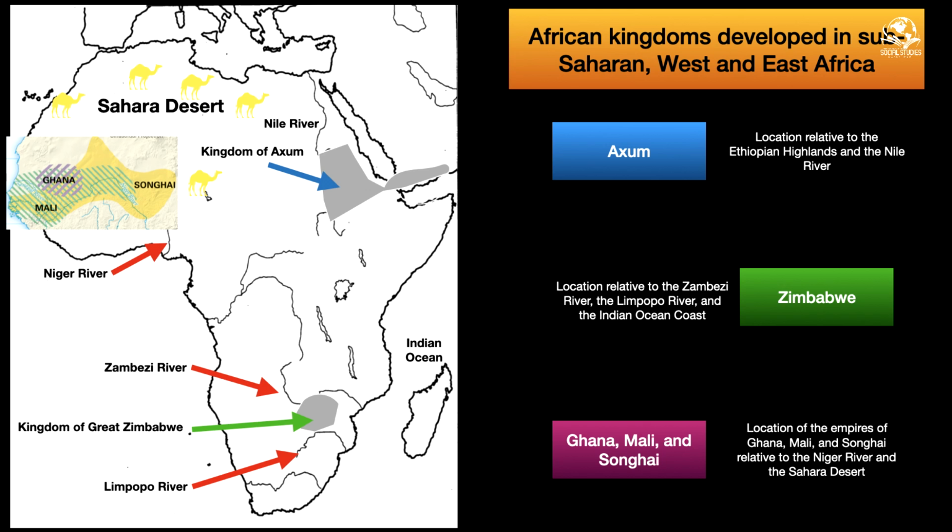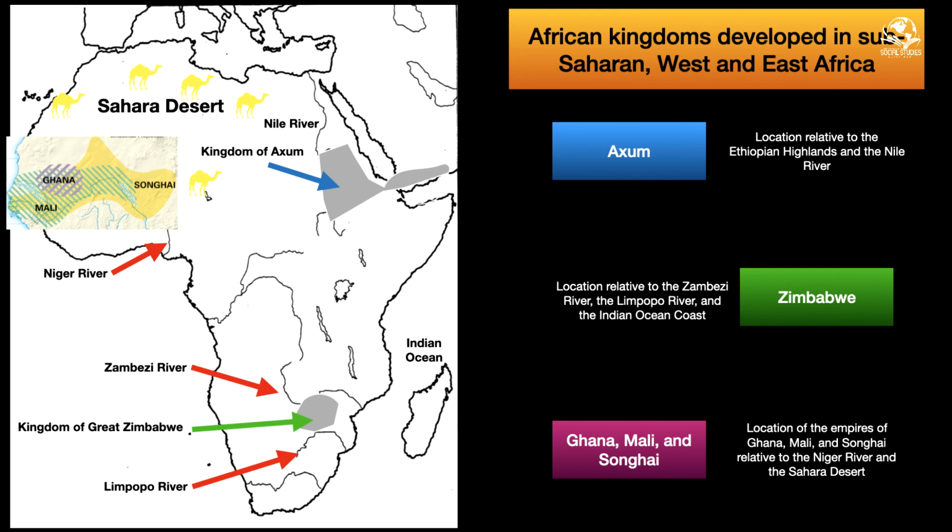So focusing on these, however, if you notice to the right, Aksum, it says location relative to the Ethiopian highlands and the Nile River. Relative is just like your relatives, they're close to you. So the kingdom of Aksum, if you look, that blue arrow's pointing to it, you can see the Nile River on the map, and you can see the Ethiopian highlands, which are in the gray, which is where the kingdom is located. The flight simulator video just showed you it's a bunch of mountains and it's rough land.